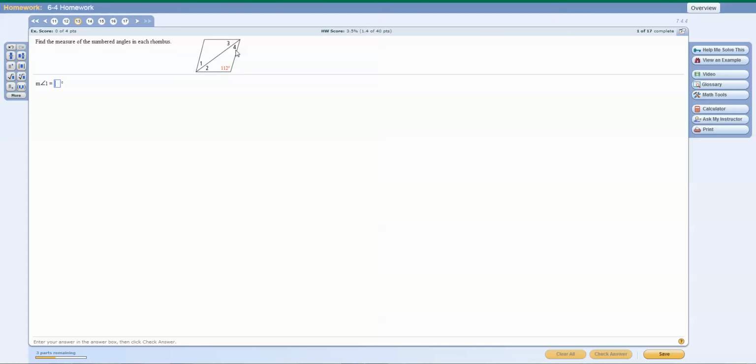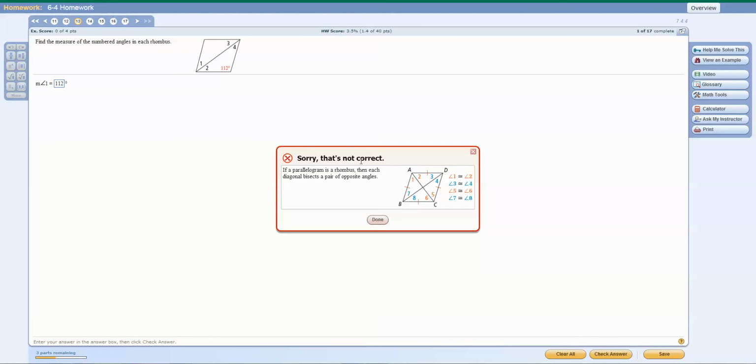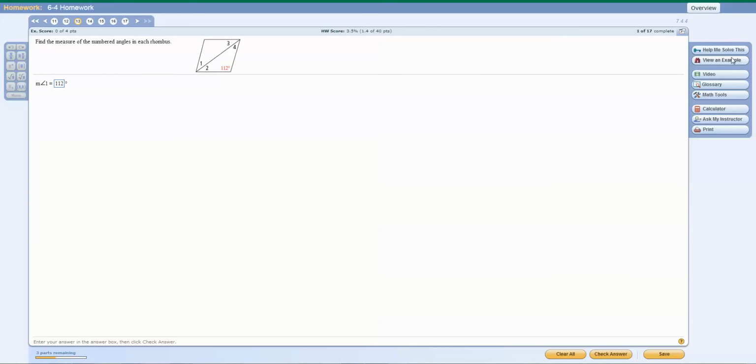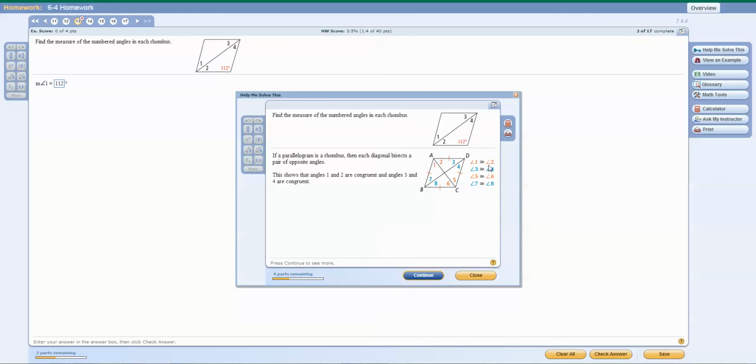Okay, so let's say I am a student and I'm working it through and I think it's 112 degrees. I click down here to check my answer, and not only does it tell me that's incorrect, it gives me a diagram that helps me understand what's going on. Also, I have these tools over here, very powerful tools, like Help Me Solve This, which gives you the same diagram, but it also walks me through some more. It gives me some ideas. So it says the measure of angle 1 plus the measure of angle 2 plus something is going to give me 180 degrees. So we're using the fact that same side interior angles of a rhombus are supplementary to write the formula. Okay, so then I'd work through this.